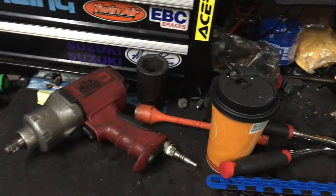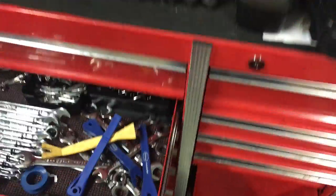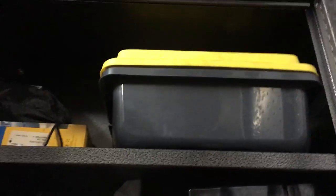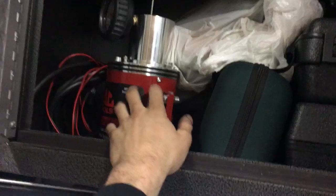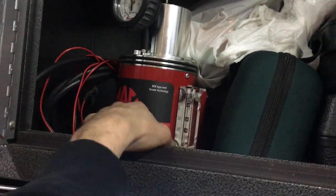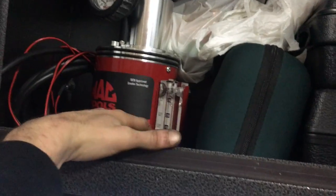And basically, that's it for the box. I got some, I'm sure I missed a lot. I got my meter. It's a Fluke meter. I absolutely love it. My smoke machine from Mac. It's really a red line. It's very good. The regulator did break down here. I have to get a new one. Not too happy about it because it is kind of new.